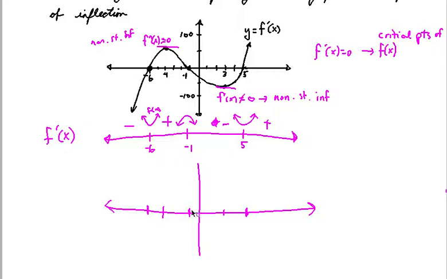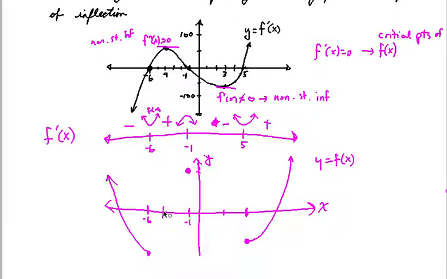And here I said I'm going to have a maximum. So let's just arbitrarily draw some number there. Now this is for f of x, for y equals f of x. So at negative 1 I have a maximum. At negative 6 I have a minimum. At 5 I have another minimum. And since it's increasing over here, you can expect it to be increasing something like that. Down here, I would expect it to be decreasing, so it should look something like this.